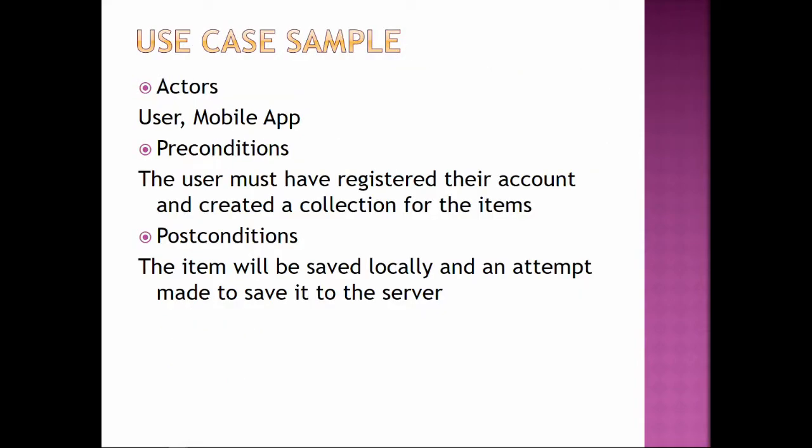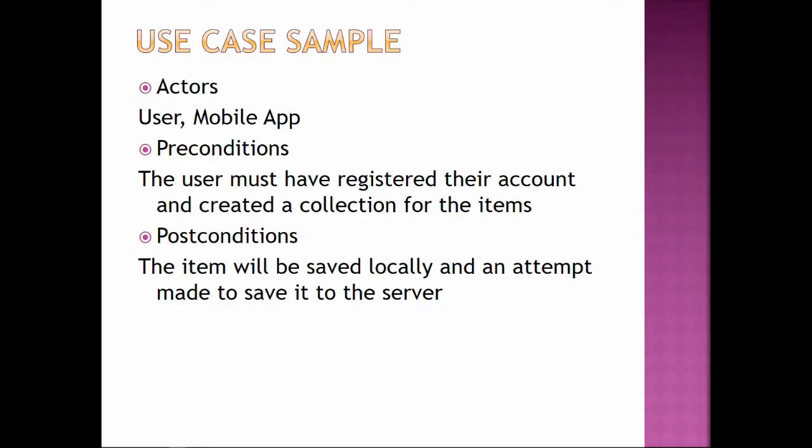So as an example, use cases look kind of like this. It defines the actors, the people who are participating in the system at that point, which helps us define our test case. Who do we need to have interact with this? The preconditions help tell us how to set up our test cases. So before this test case, I have to register a user account, and I have to create a collection for the items to go in. So I know exactly what I need to do before I start testing, because I need to do it before I can have this functionality be working. And then the post conditions tell me exactly what I expect to see when the test is completed. So if the test is going to be successful, the item will have been saved locally and attempted to be sent to the server.